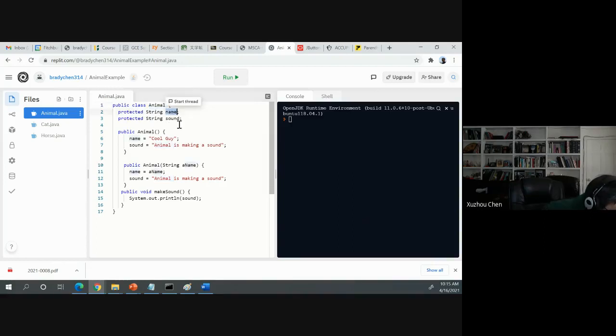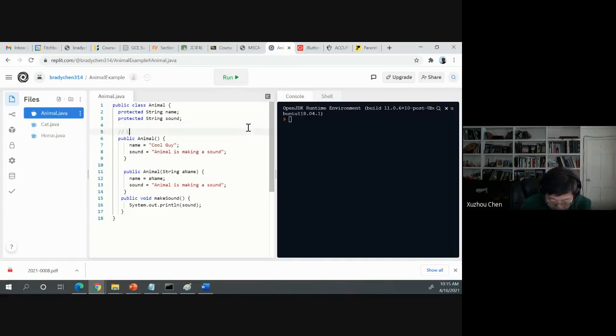So one is the animal name. The other one is called sound. These two are actually the constructors for the Animal, right? This is a constructor. I can call Animal, and this is a default constructor.